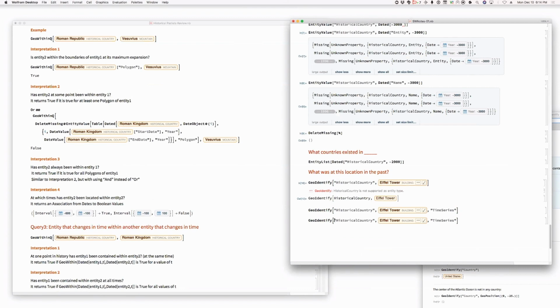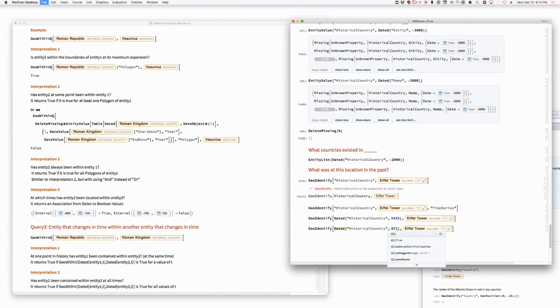Yeah, I would prefer that. Okay. Reasonable enough. And then dated all would do the same thing it's doing in other places and give a time series. Right. And in this case, we can also specify the date or the interval dates. That's the right way to do it. I agree. That's more flexible.